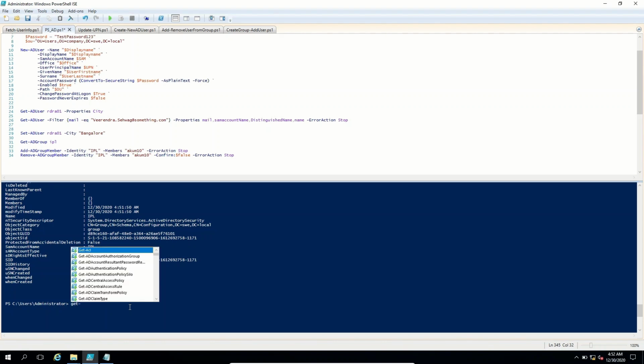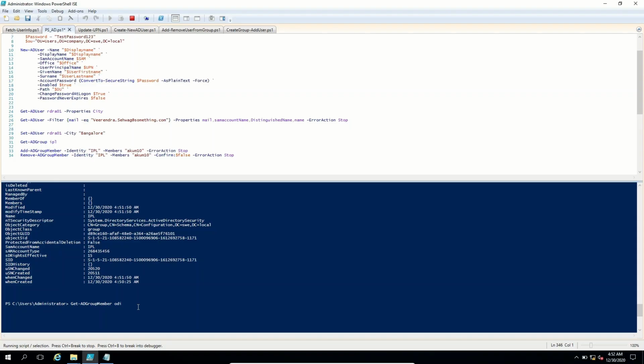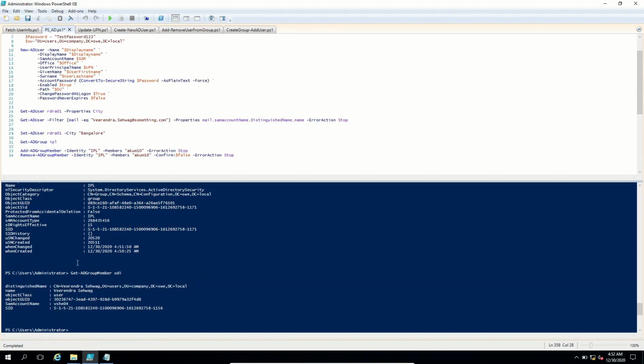We also have some other cmdlets for AD operations, like Get-ADGroupMember for a provided group name.